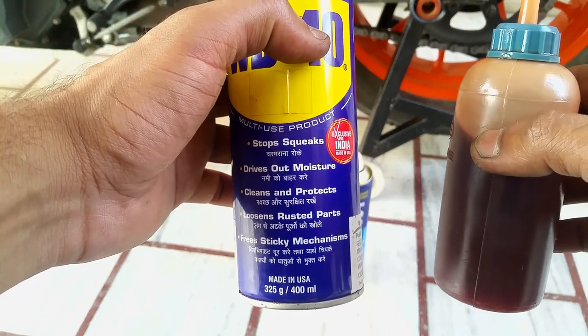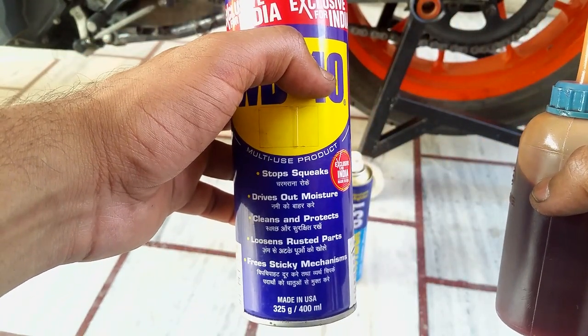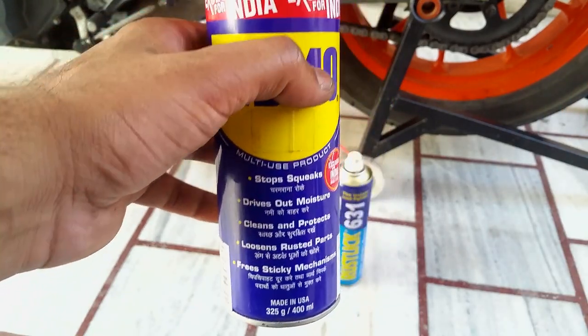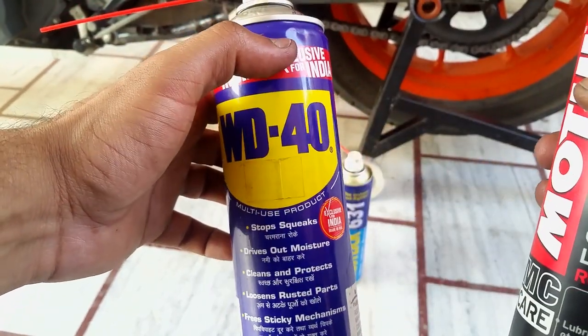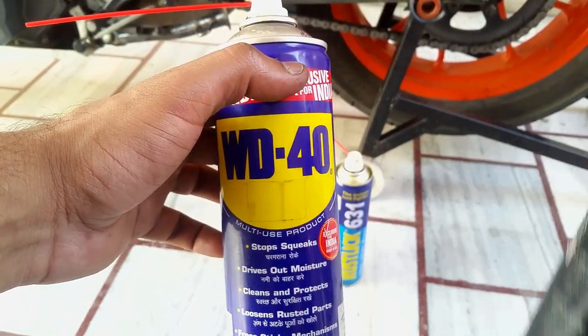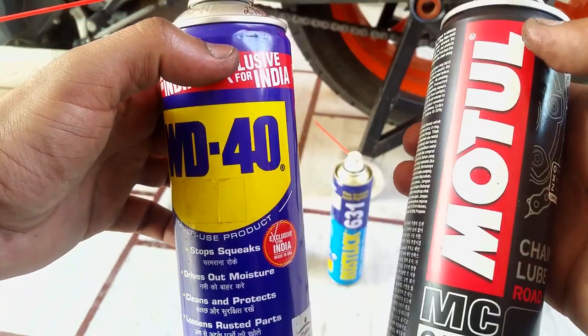I'm going to show you a perfect combination of WD-40 and your chain lube, because your chain lube sticks to your chain. If you only use WD-40, the moment you go past 50 kilometers per hour, your chain is going to spit it out. So I'm going to show you a technical method of using them, all right?